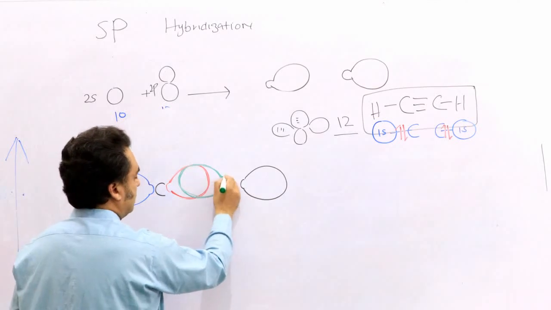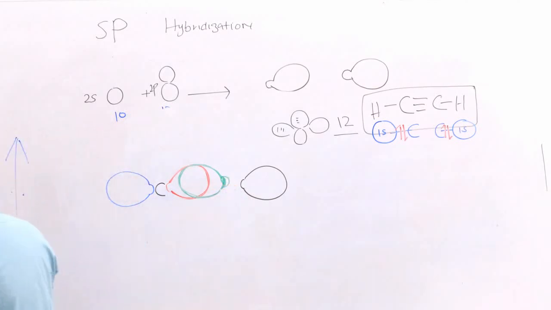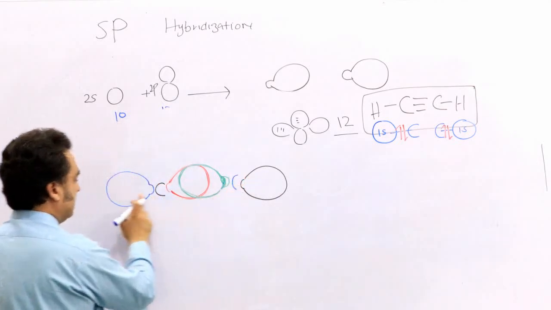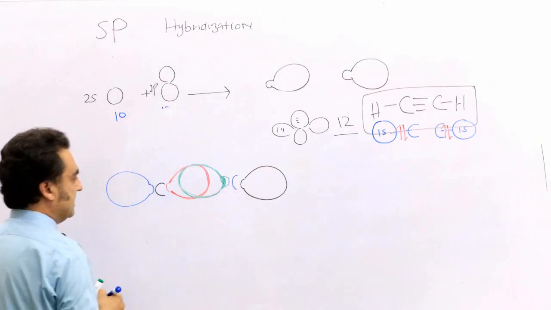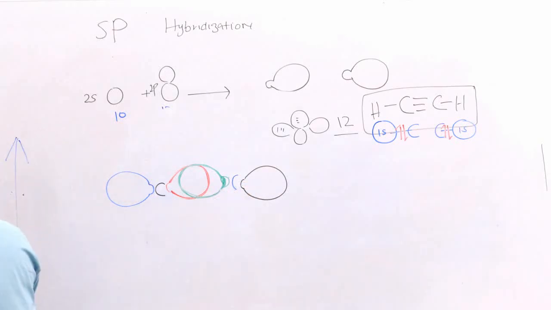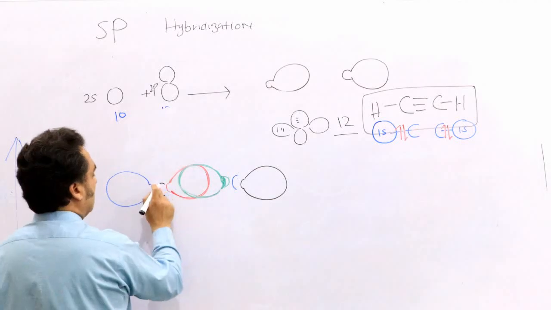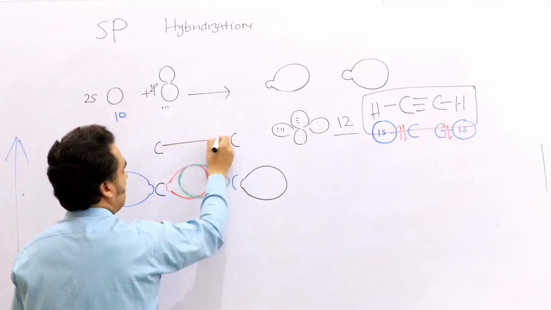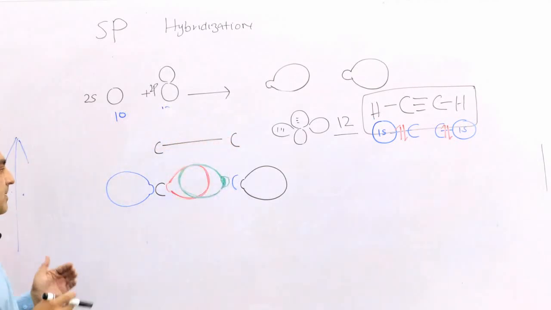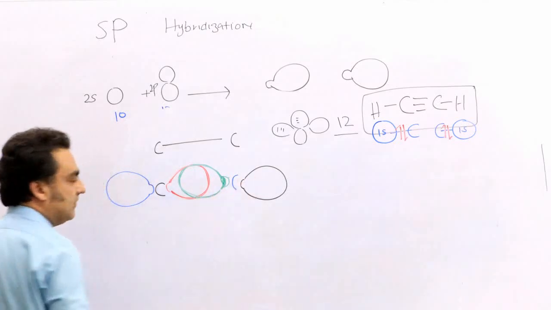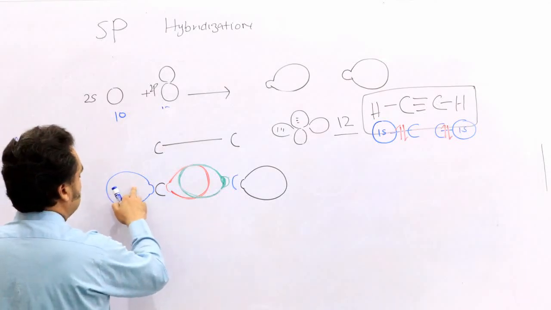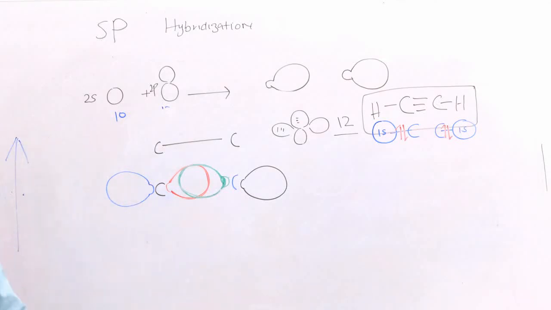This is the carbon. So for drawing a lobe, I should write the carbon a little bit away. What I have drawn, this is carbon, this is carbon, this is outer orbital, this is outer orbital. Now we have just produced what? This thing. Okay, I have written carbon there, this bond with sp hybridized orbital. But there are two other orbitals remaining which need to form a bond with hydrogen atoms. And this orbital forms a bond with a hydrogen 1s orbital.